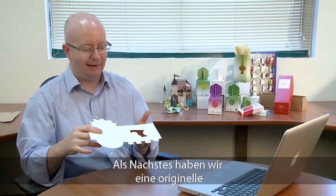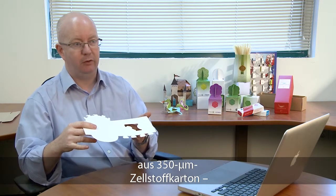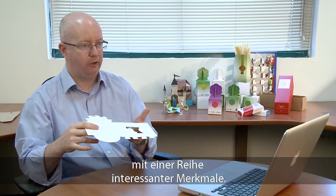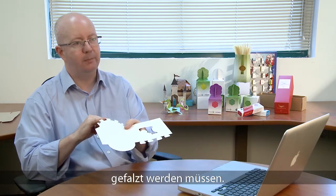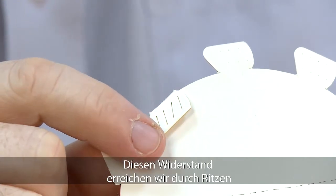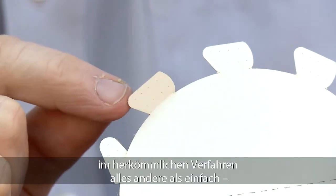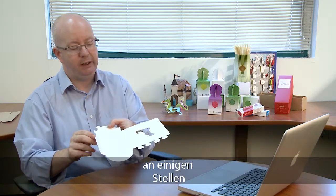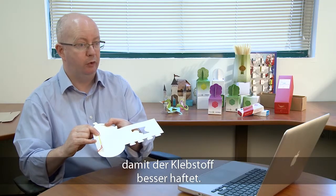Here we have a really nice example of a chocolate box produced on a 350 micron SPS material. It's quite a complex product to achieve and it has a number of really interesting features. If we look at these top tabs first of all, these have to be folded over with a very precise resistance, and that resistance is achieved with a scoring where we can control the depth. Unlike a traditional process where that would be quite hard to achieve, for us this is something we control in the computer. Separately on those areas, and also on the glue flap, there is actually some scoring where we have scored through the varnish to allow the glue to have some good adhesion on there.